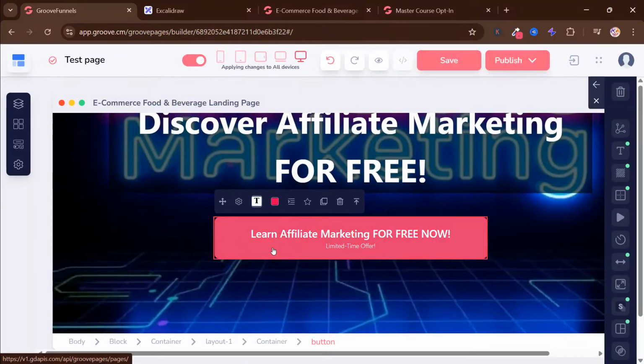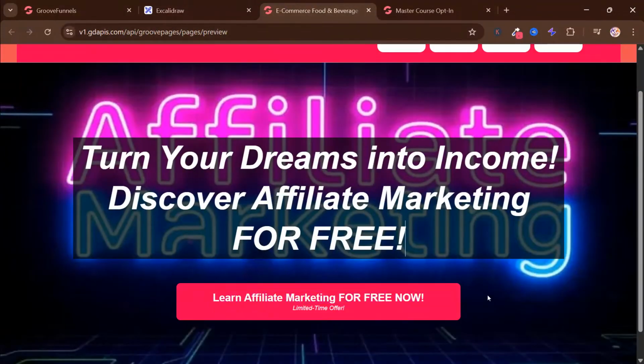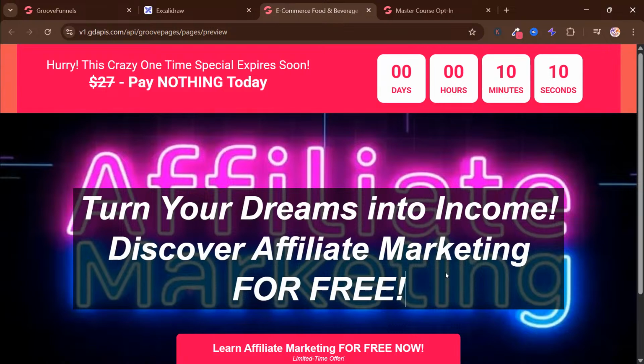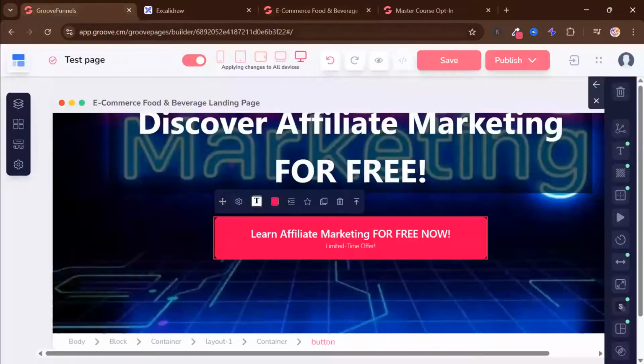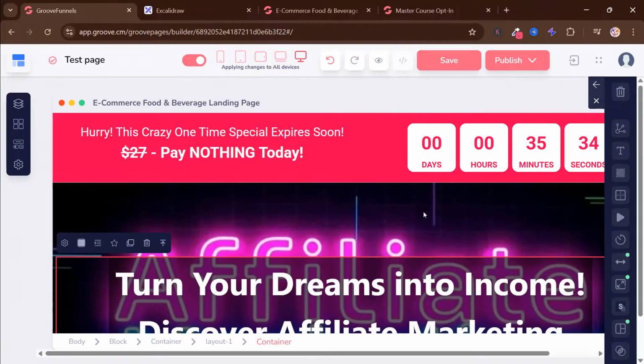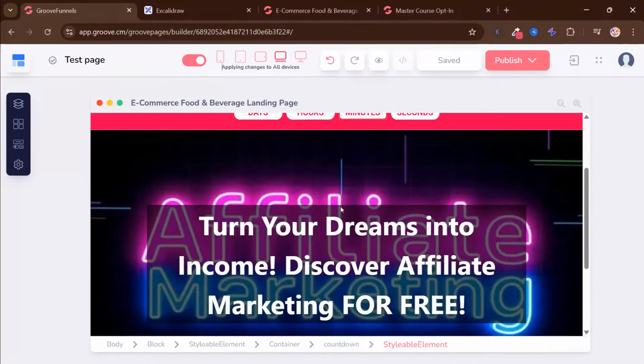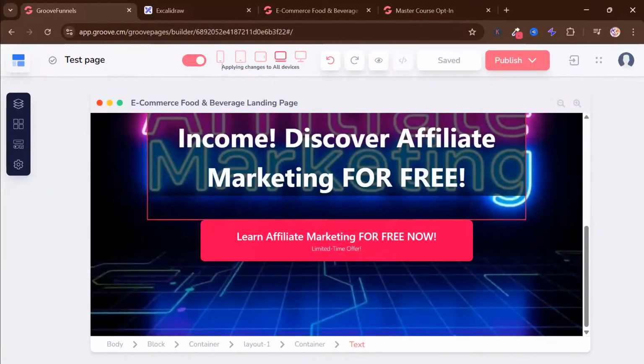So now it actually is pretty much the same as this one here. There might be some minor differences in the design, but this is a pretty good replica of the other page. Then remember to save, and you also need to check if the design is good on both the desktop, the iPad, the iPhone and all that. You can just click here and see how it looks. It looks pretty good right here.